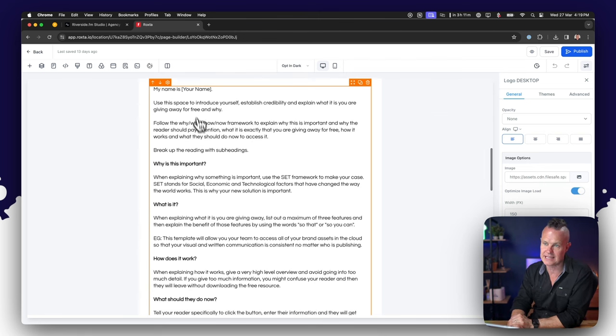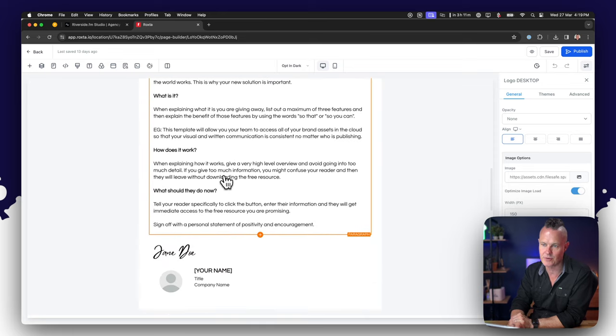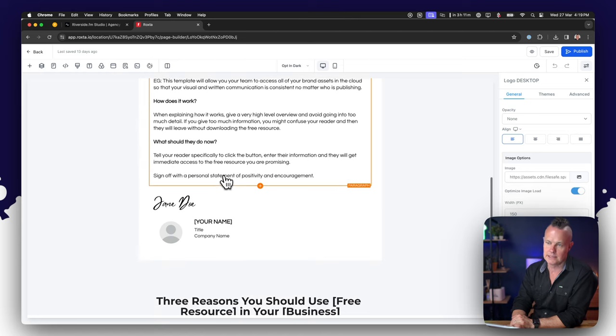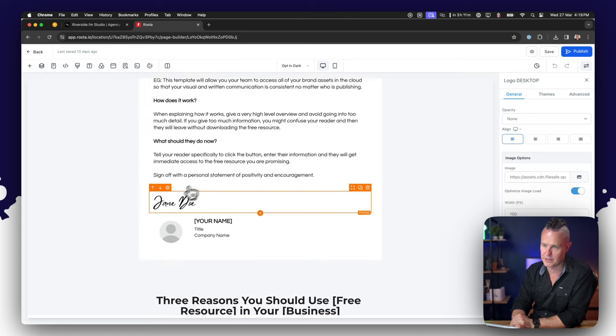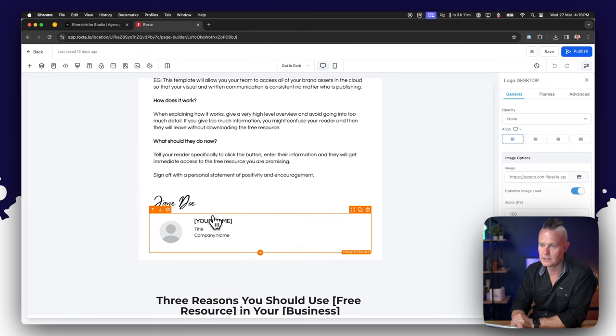So I've given you instructions here. You could probably just take this and feed it into ChatGPT as a prompt and get ChatGPT to write the thing for you. Or you could just spend 10 minutes and write it yourself, which would be my recommendation, by the way. Handwritten signature here is nice. You can just Google handwritten signature or handwritten font, type your name, save it as a PNG, and then your photo. I'll show you an example of this in a moment from Agency Mavericks, where we give away one of our free resources. So I'll show you what this actually looks like in the real world.